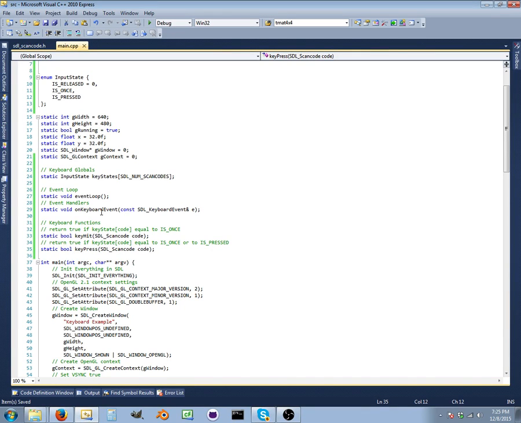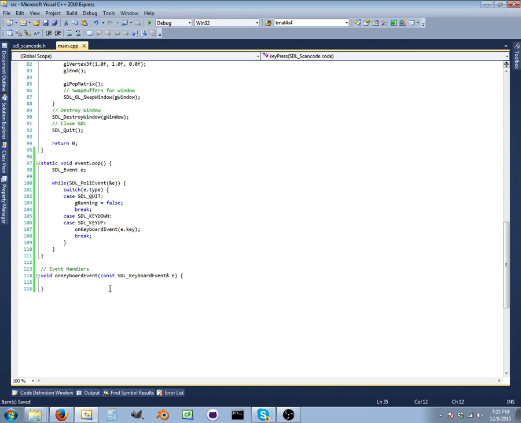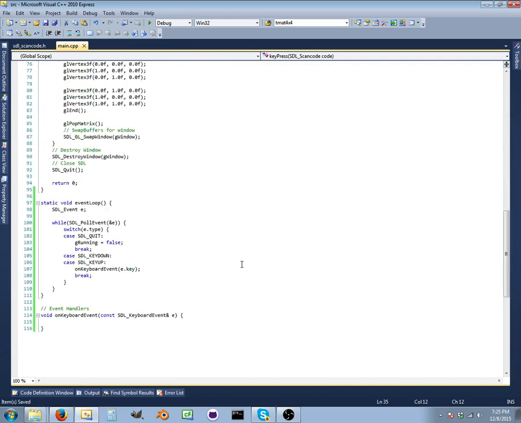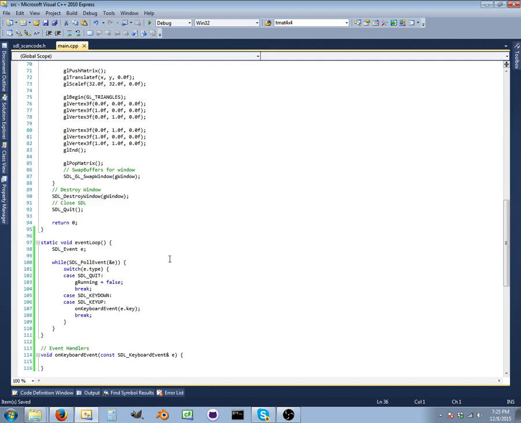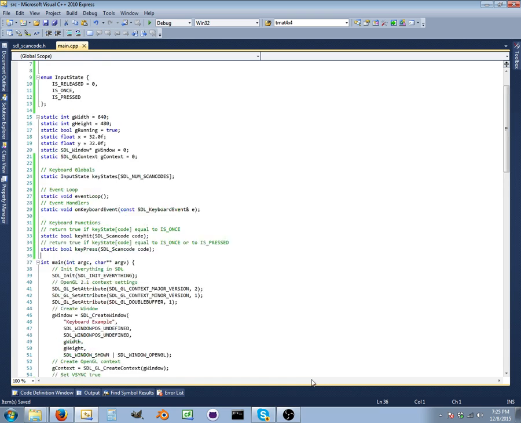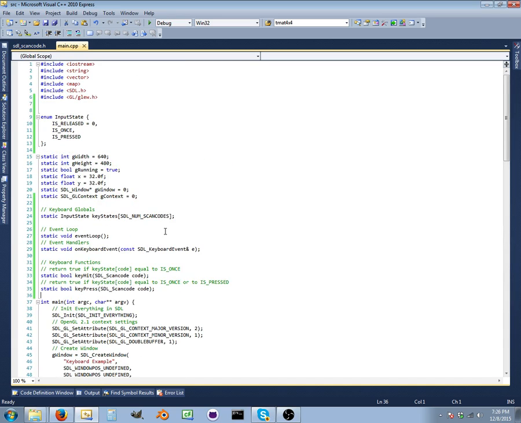Now we have a small little issue with this, because we need to set is once first before we do an is pressed. So we need a utility function that will be called before the event loop executes to make sure that if there is once, it will change to is pressed, because of how events are handled, the only way to trigger another event is if a state change happens. That's the only way. So we have to kind of force a little change.